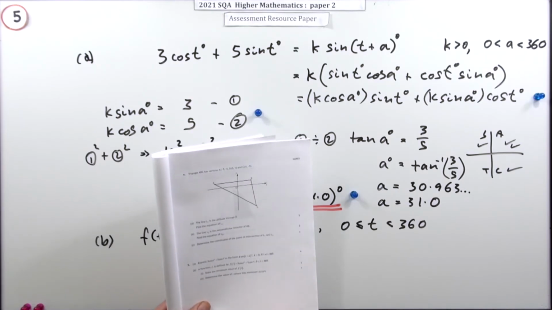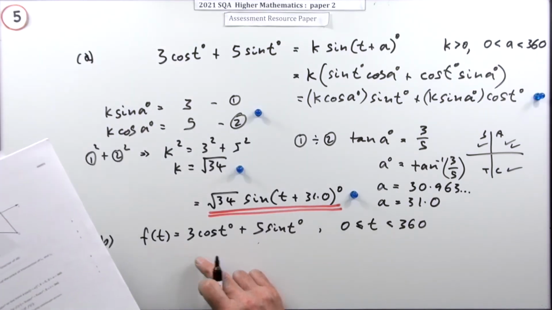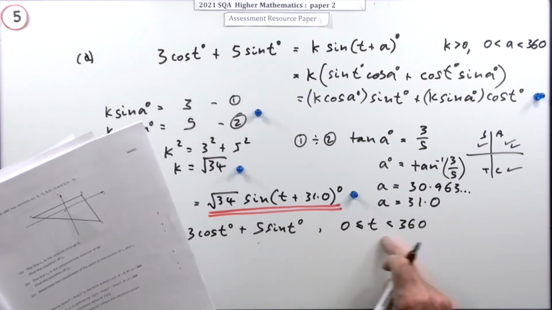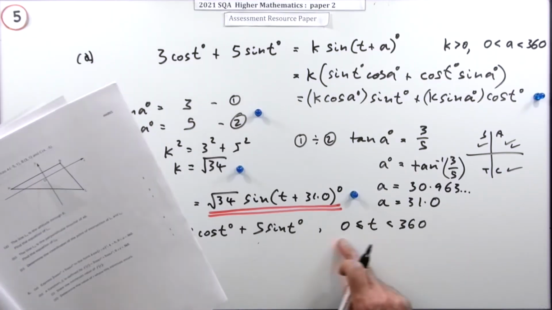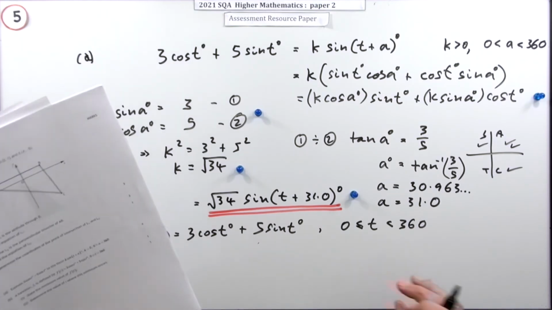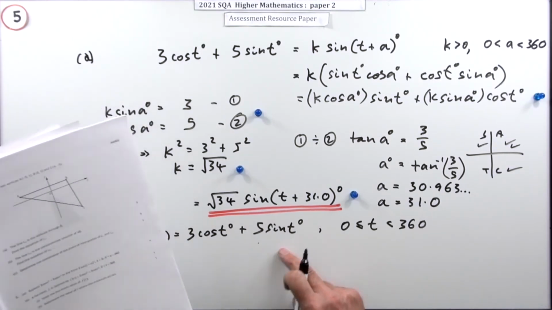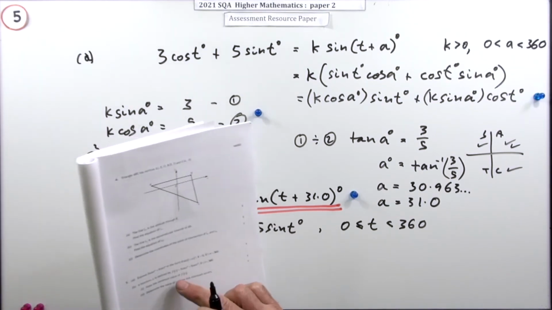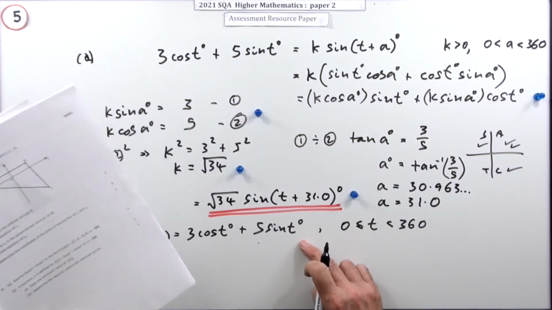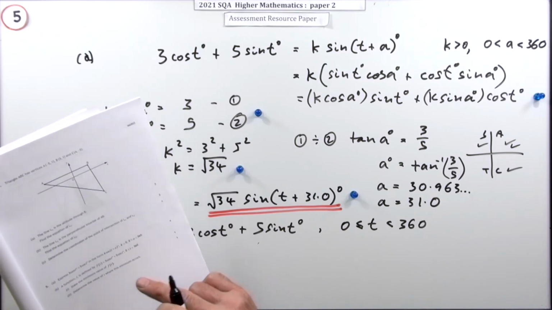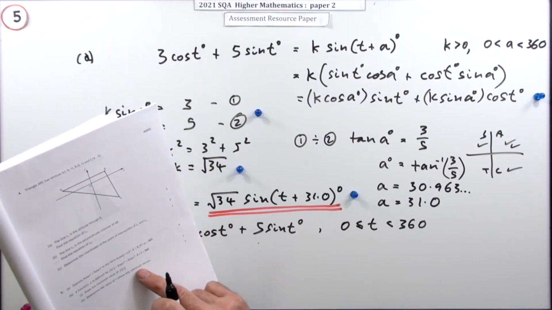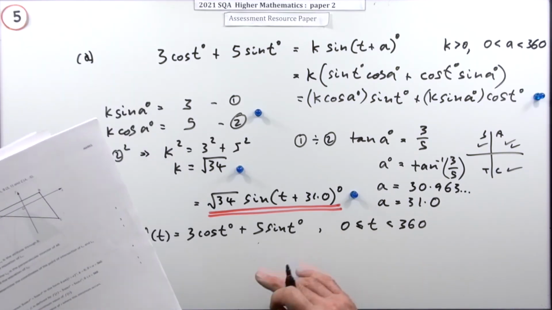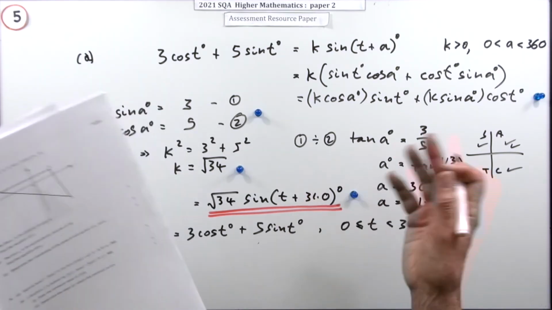Now, part B, just for the 2 marks. A function f is defined by this, which is just exactly what you had on this limited domain. Now, they've just limited the domain, so you don't keep putting the same answers down over and over again, because this obviously just repeats itself. It wants 2 things. It wants, first of all, what's the minimum value of this function? And then secondly, what's the value of t when this minimum occurs? So that's why it's got this limited domain, because otherwise I'd have to say something like the first positive value of t when it occurs.